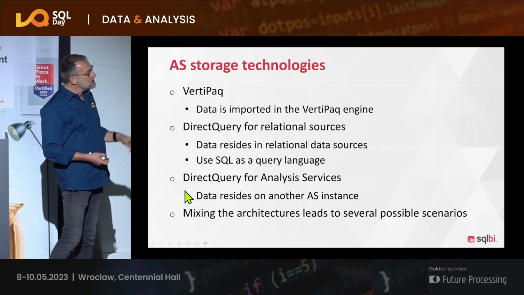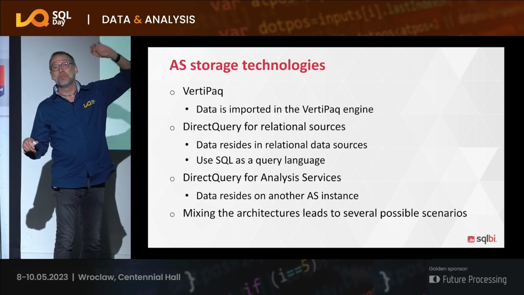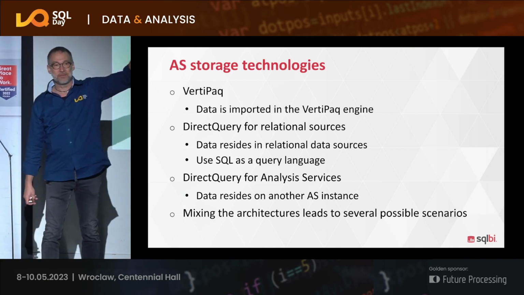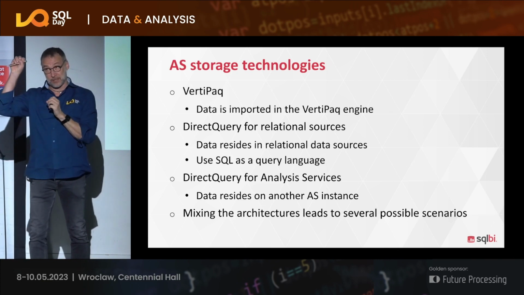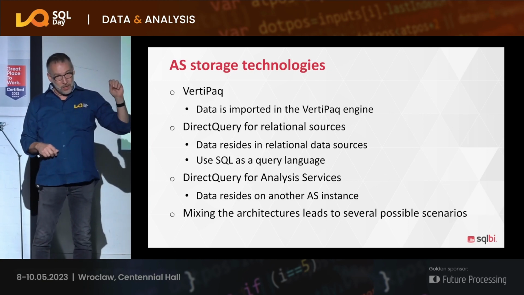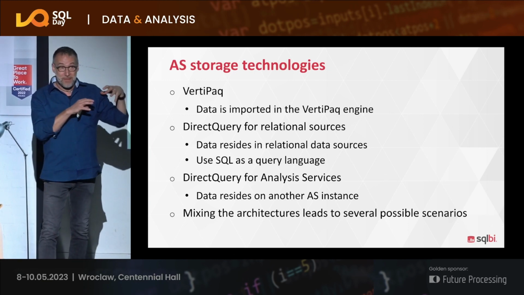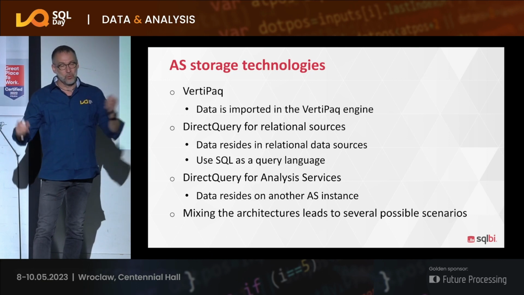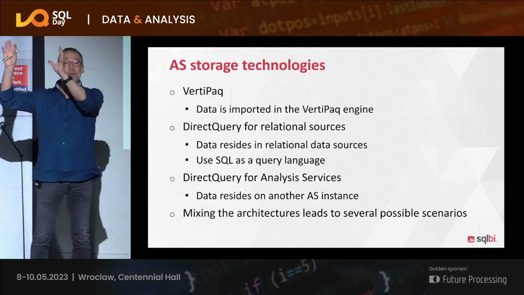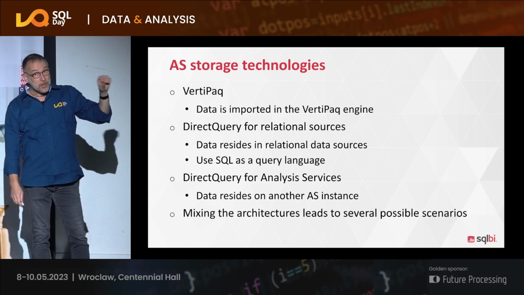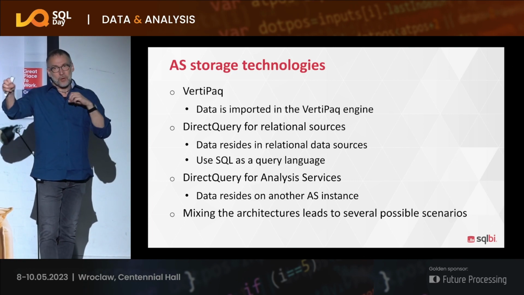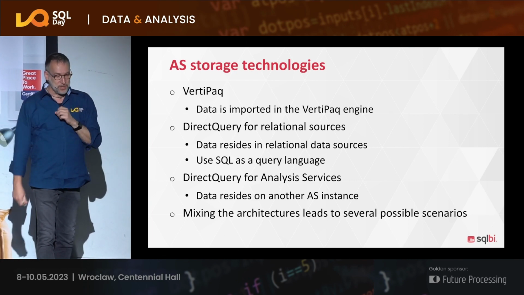With composite models, the data is in the remote database, and it is an Analysis Services database. You have the option to connect to that Analysis Services database and then extend it through local tables, calculated columns, measures, calculation groups, whatever. And the data stays in both places. You have a remote database on the cloud, and you have a local database that is local to your model. And there is, of course, a communication between the two engines.